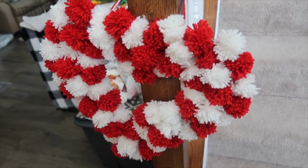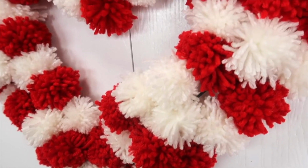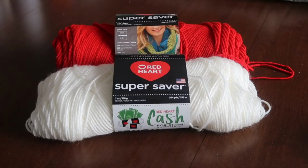Speaking of traditional Valentine's Day, I also love this pom-pom wreath that I created in the traditional red and white colors. You could do this in all red, all white. You can incorporate pink.